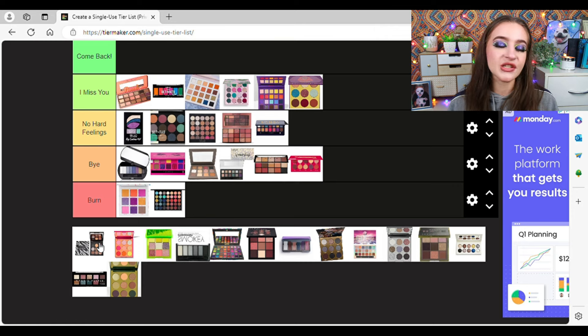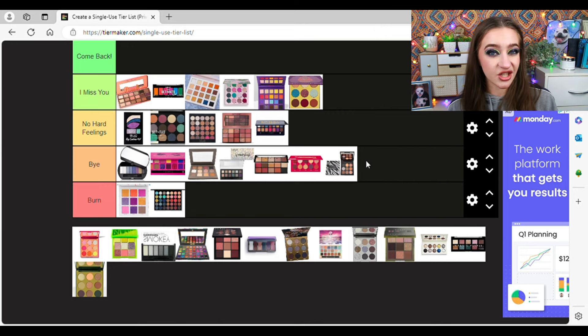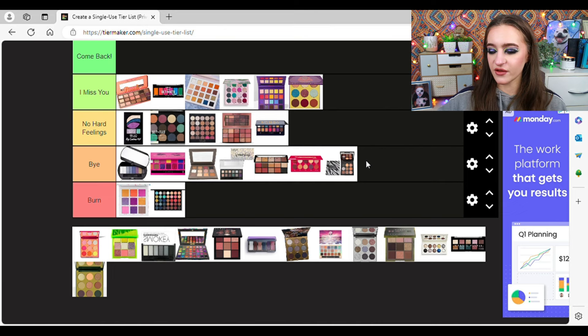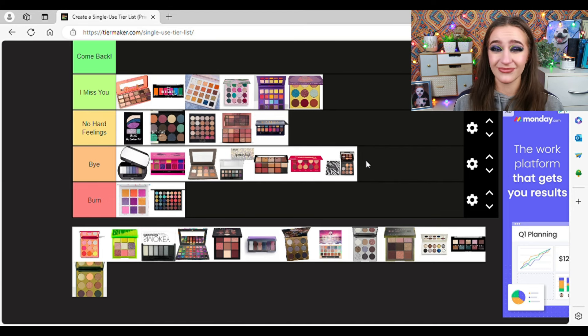The Steve Laurent Wild Things palette — this was in a Beauty Bay subscription box. This is in Bye. It was very boring, very warm-tone, with like one silver shade in it. If I never wore makeup I probably would have kept it — it was one of those very, very safe palettes. You've seen my eye look today — I'm not that girl. I used it probably like twice and then said no.